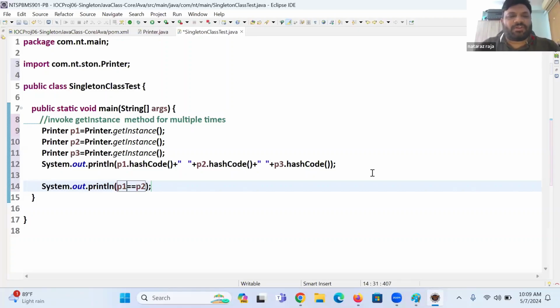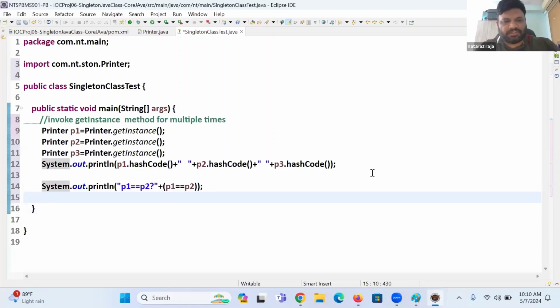Yeah, P1 double equal to P2. Okay, let me print that nicely. P1 double equal to P2. That's good. Copy this, paste it. P2 double equal to P3.